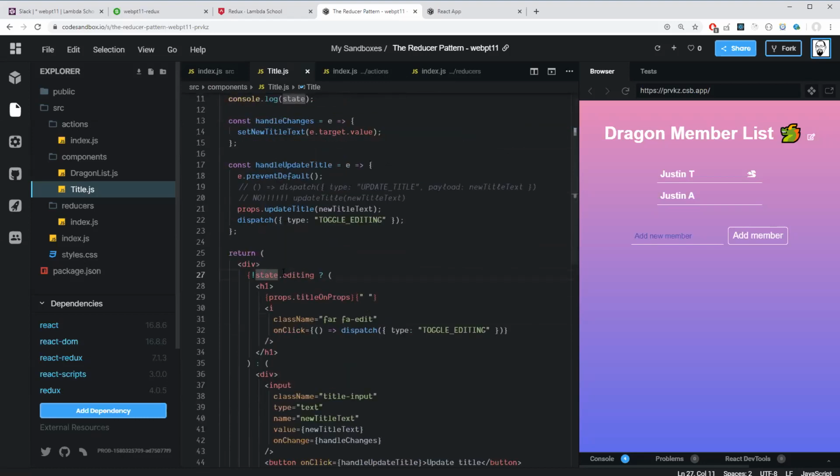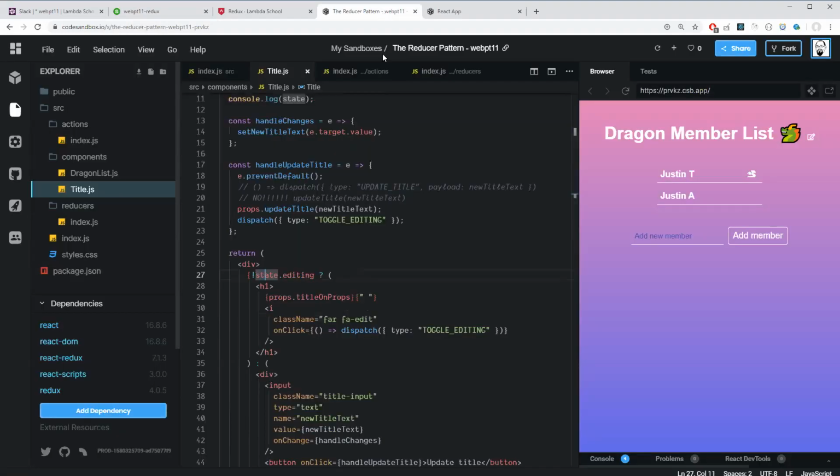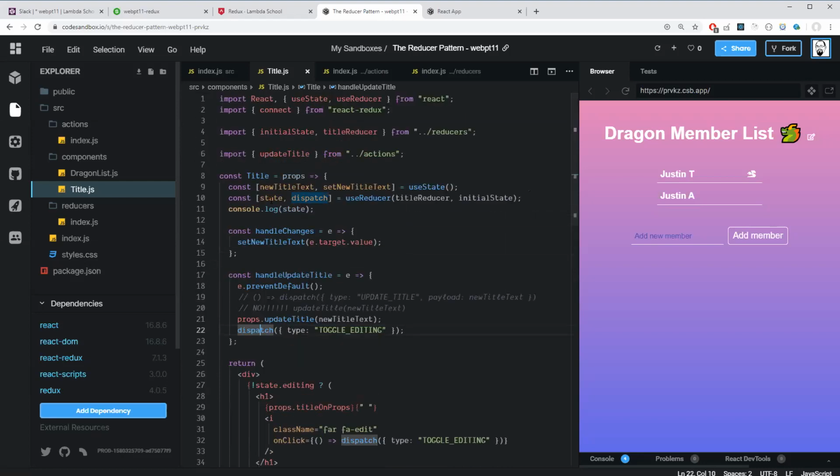Those are separate, and that state object is what our application is using right now to determine whether to show, because we haven't refactored that out yet, right? So that is what is happening there. That's why we're calling dispatch and props update title in the handle update function, because we need to update the title for the Redux store, but then we also need to let the local state, which is using use reducer, know we should no longer be in is editing mode.